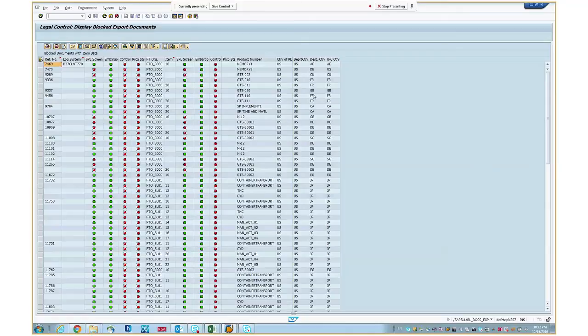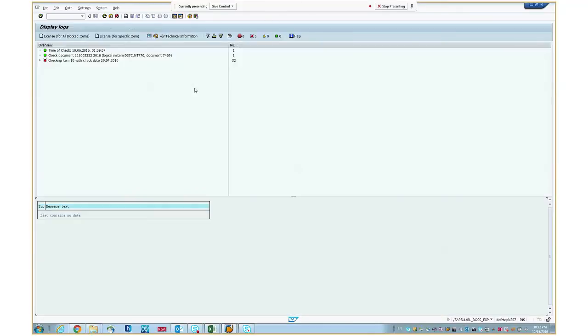So if we go ahead and see one of these block documents, here, this is going to be more informative than what we saw in SPL. In SPL, you have to go into the business partner and see; the display blocked document in the SPL won't show you the details that you need to know. It just tells you that it's SPL blocked. So here you definitely get to see a little bit more.